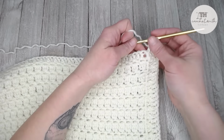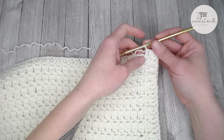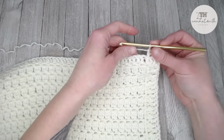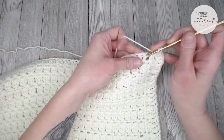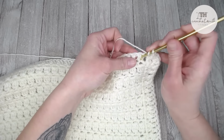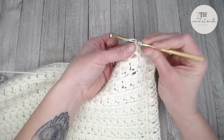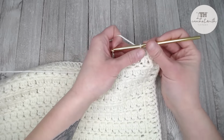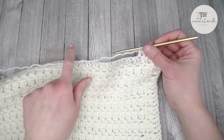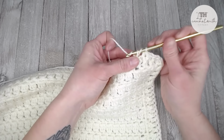Perfect. Now that we've rotated our blanket, we will just continue along the border following the pattern. So if my last stitch was a front post double crochet, then my next stitch will be a regular double crochet. And then you know the pattern, guys. Front post double crochet, regular double crochet. Repeat over and over across the row. I will meet you in corner number 3 to show you how we work corner number 3.